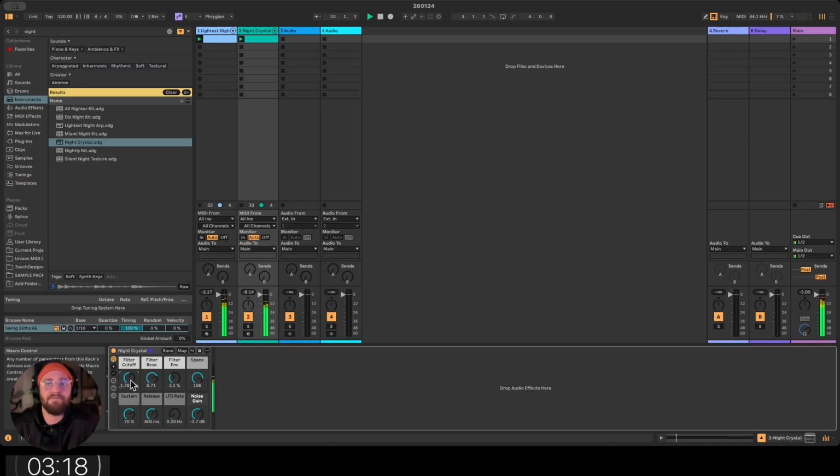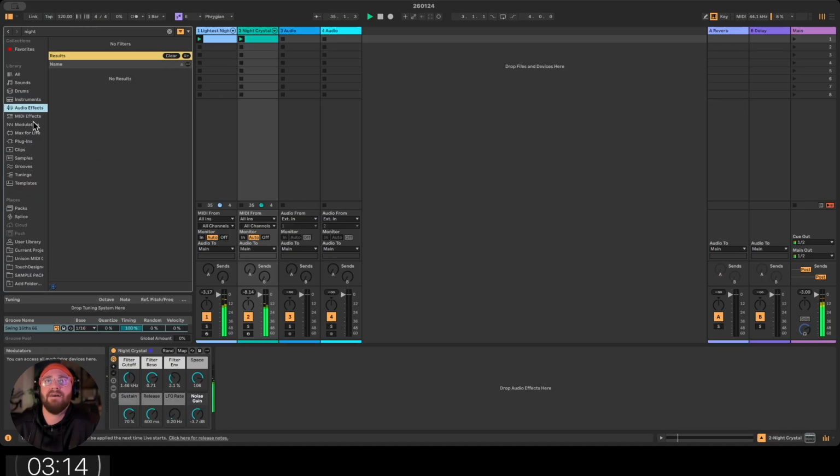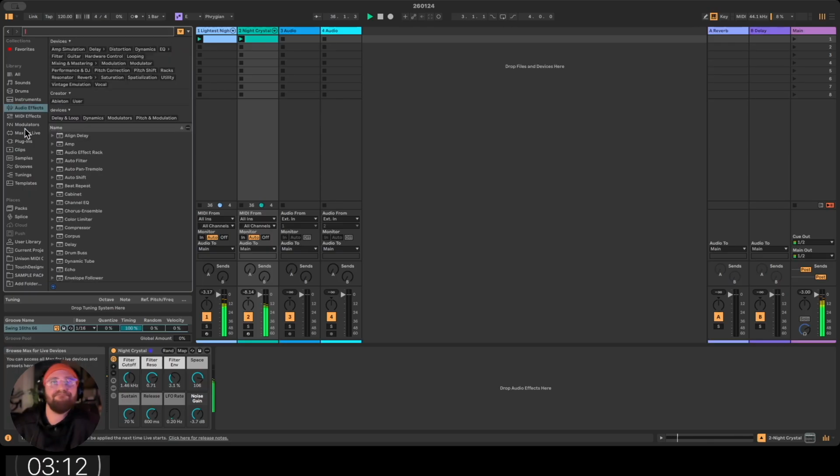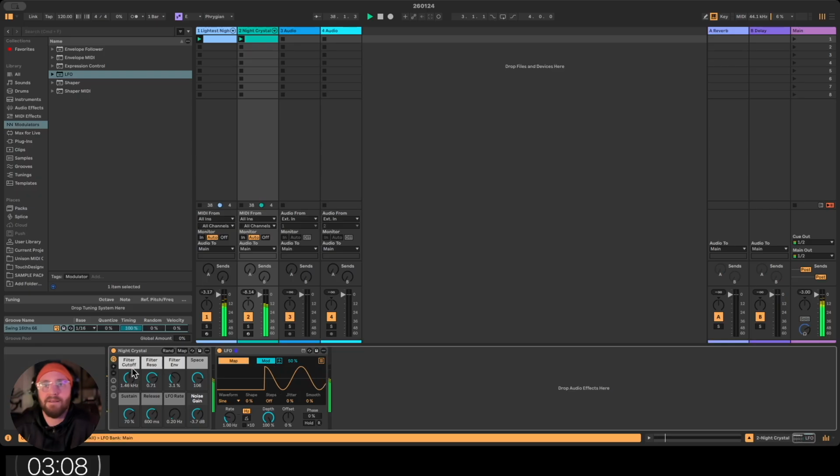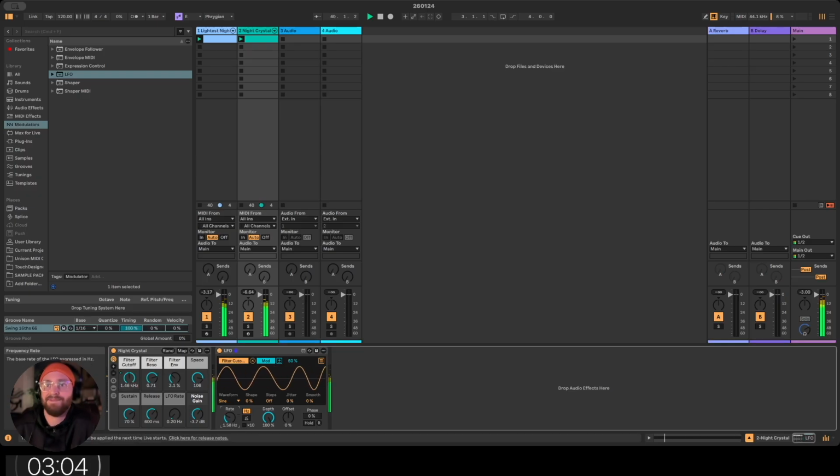Again, let's just modulate this filter cutoff. Kind of like that. Okay. Ooh. I don't need to be that deep. Let's make it synced.